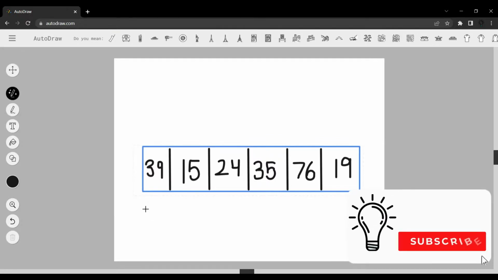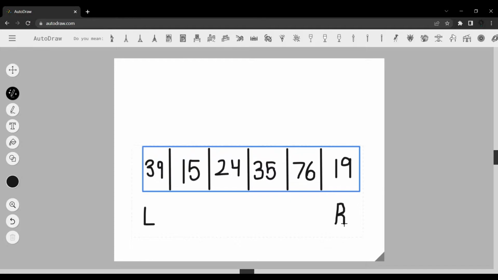So the left pointer index is pointed here, the right pointer index is pointed here, and the pivot is going to be here. So we just say P for the pivot. Now the first step is we're going to compare L with the pivot element, so 39 with the pivot element 24. As long as L is less than the pivot, meaning that it is on the correct side of the pivot, we want to move L forward one step to the right, plus 1. Here, L does not increment because it is greater than the pivot. This will be the element involved in the first swap.